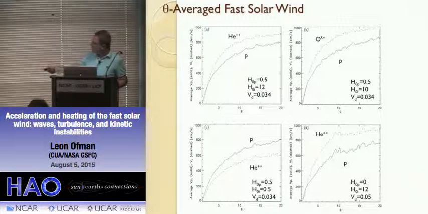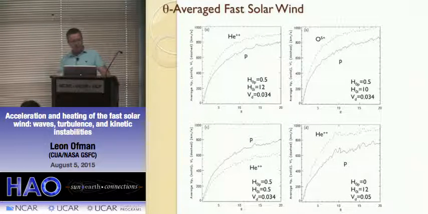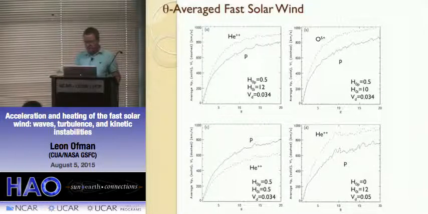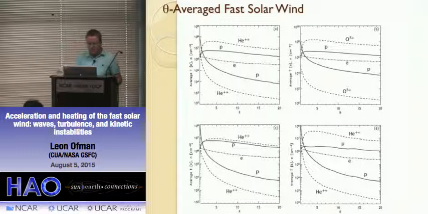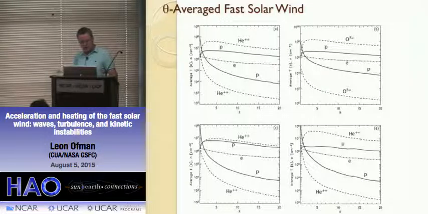Then you find, in order to get this helium flowing faster by the Ofman speed, as we see at 1 AU and also some evidence from spectroscopic data, that you need to heat the ions with this heating function. So just the non-resonant waves in the multifluid model are not sufficient to provide the properties of the heavy ions. But this is in the second part of the talk, where we'll address what happens when you do include the resonant waves. For these solutions, you can get the temperature profiles for the heavy ions, protons, electrons, and the density. These are model results for different sets of parameters. So one can do a parametric study and see which set of parameters best fits your observing points.